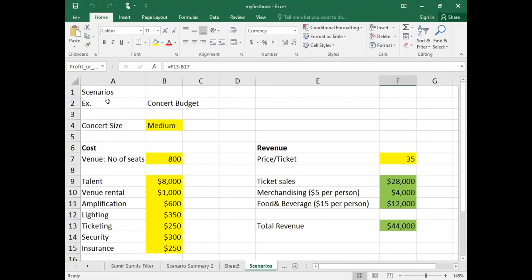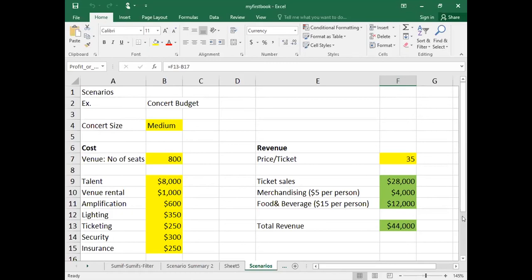For example, in this scenario we talk about the concert budget. When we run a concert in different sizes, how do the cost and revenue change? The first thing we have to do is prepare the template. Make sure that if there is anything that is a calculation, you put the formula on.